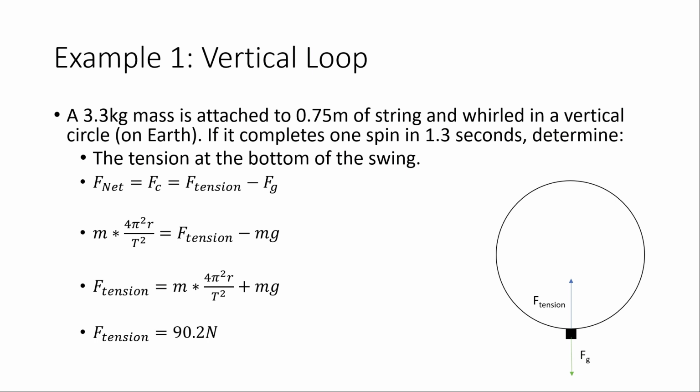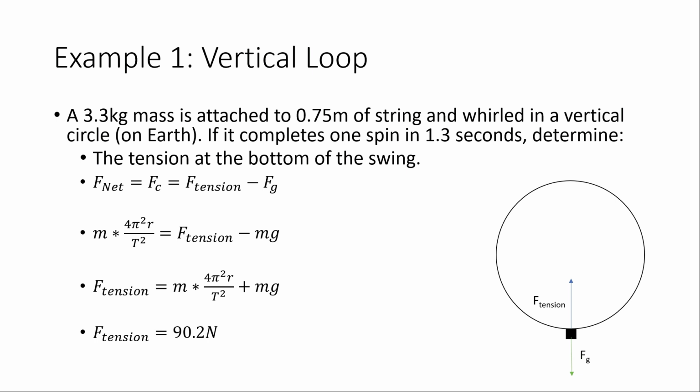So with the vertical loop, you can see there are two distinct possibilities. When we're dealing with vertical loops, you have to make sure to keep your eye on which part you are talking about, and that will determine how you draw and what formula you make for this type of problem.